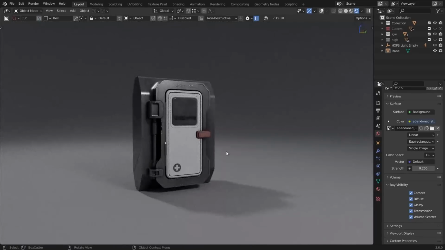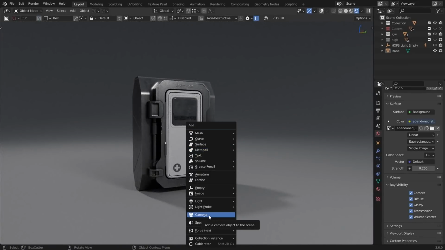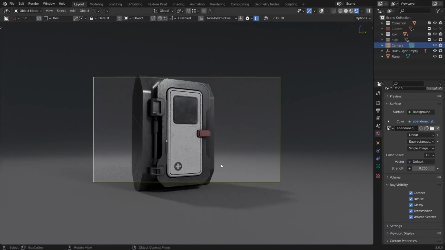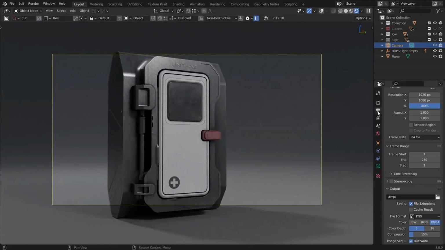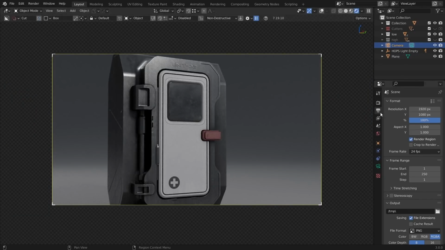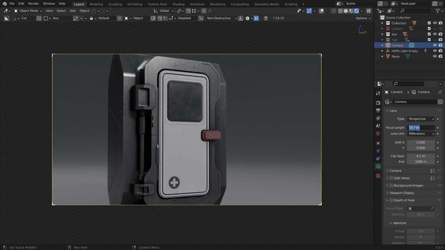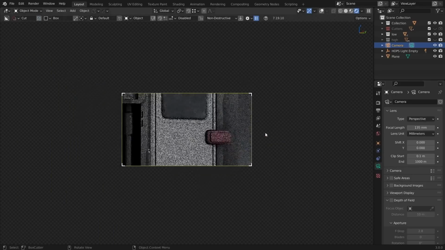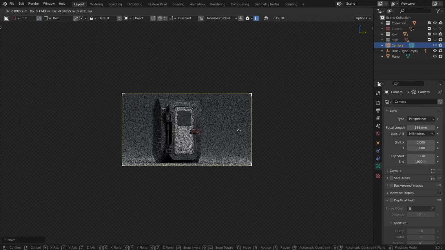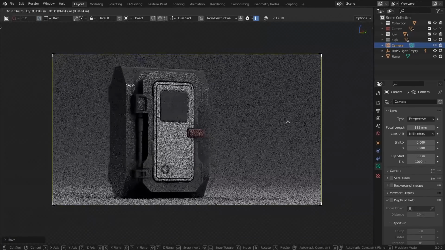What I am going to do is press Shift A and add in a camera. And I'm going to press Control Alt 0 on the numpad to focus in that camera. Let's turn the render region on so we're only rendering this. And I'm going to do a 135. Let's go here to, where is it? No, it's under camera. Focal length, we'll do 135. GZZ to move that out. And you have a really simple setup.